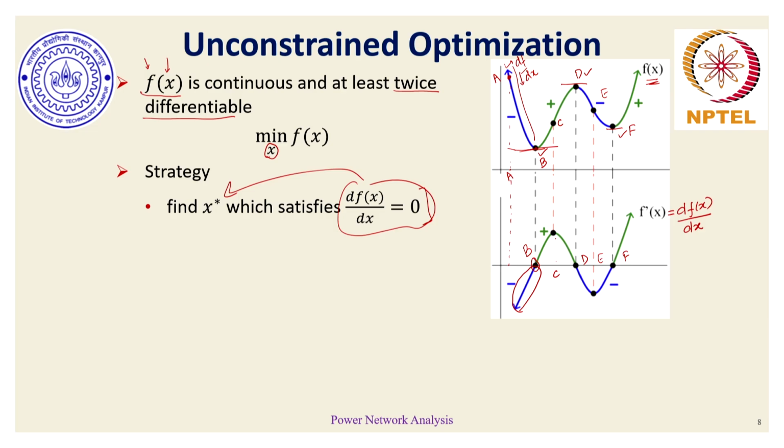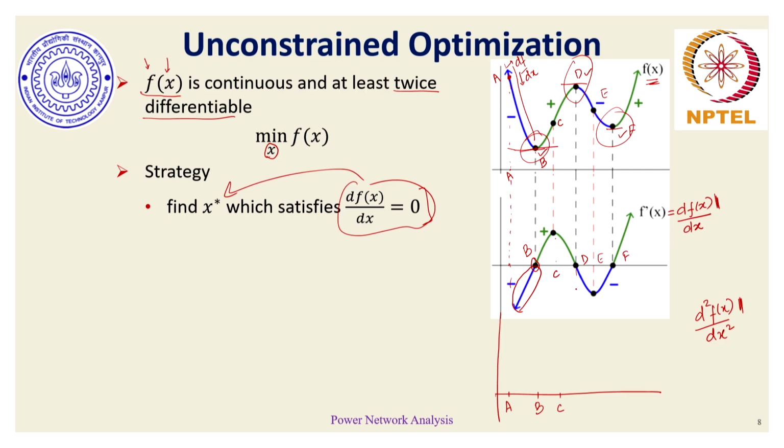Now, as I have mentioned, points B and F are the points where f is taking its minimum value. Point D appears to be a point where f is tending to take a maximum value among the local neighborhood of the points around D, while B and F are minimum in the local neighborhood of points around B and F. If we now take the double derivative, or try to understand how the double derivative would look like, f prime x is the slope of f of x at different points. The double derivative function is nothing but the slope of f prime x at different instances.